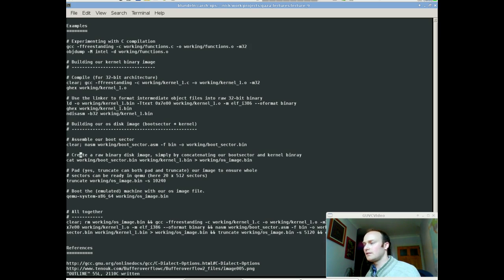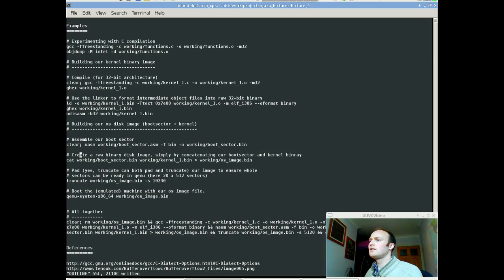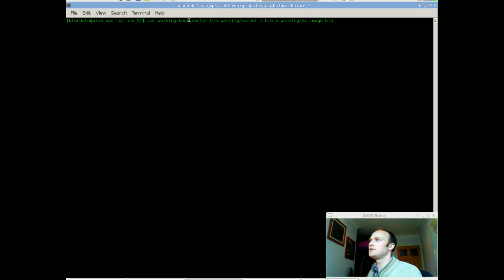Let's see if I don't make a mistake, which is always easy to do. Right, so what have I got to do? I've created my boot sector, and now I need to concatenate my kernel and my boot sector to create an image. So I'm just using cat there to join these two files. Now if I do an ls on the OS image to look at it, I'll see it's only got this many bytes. It's actually not even big enough. If I try to load 9 sectors from this disk, it's going to fail because it's not long enough. It's just barely over one sector long, 580 bytes.